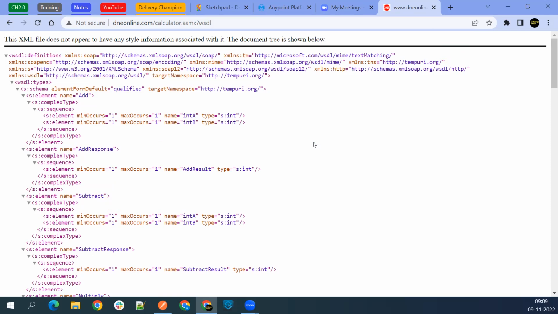So for this XML document, you need to understand that there will always be a root tag. Inside that there will be child tags. Inside that there will be grandchild tags. It will go in a hierarchy. Each tag will have a start and end, and each start and end has a meaning. That's the reason when we talked about XML, it's a little lengthier or bulkier than JSON and CSV files.